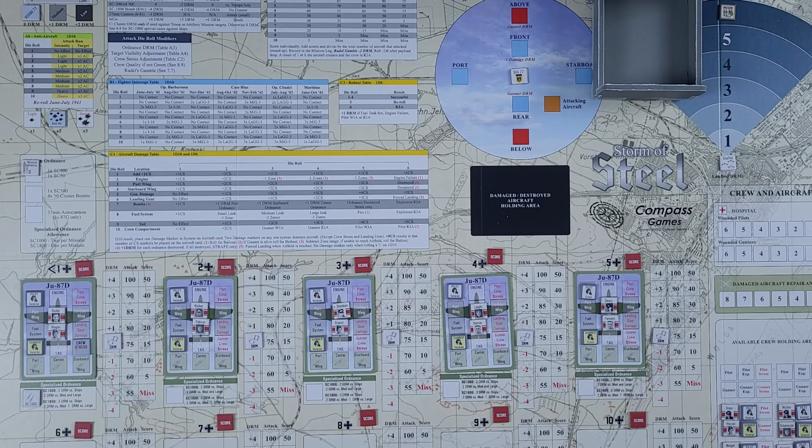So we are calling up our green crew, and they will take part in this mission as their baptism of fire. And they will be flying in aircraft number 5. The pilot is De Noort, and the gunner is Fernandez. So let's get underway by rolling to find out what our mission is.